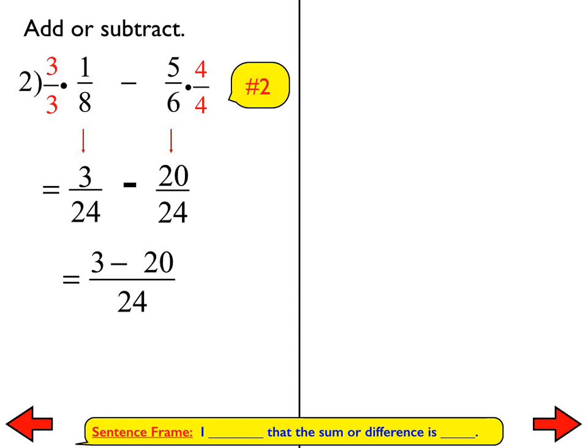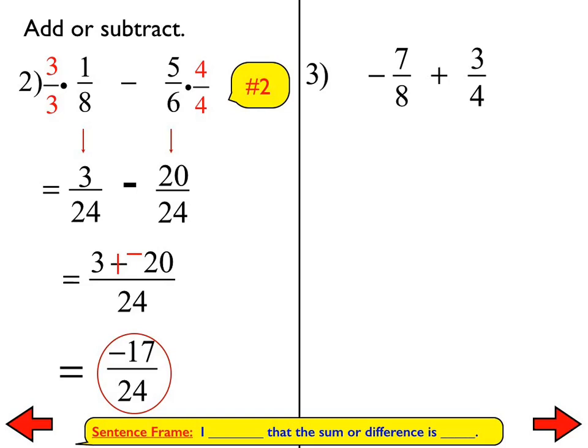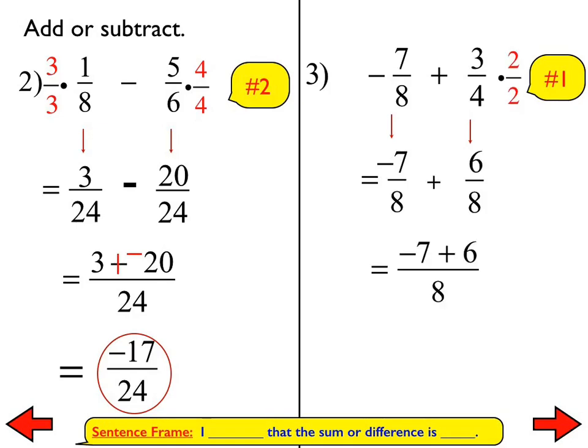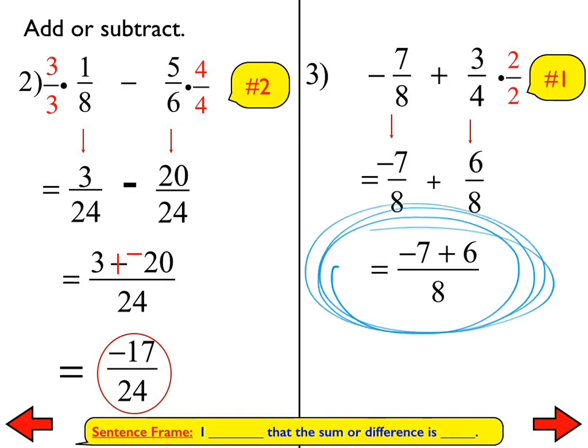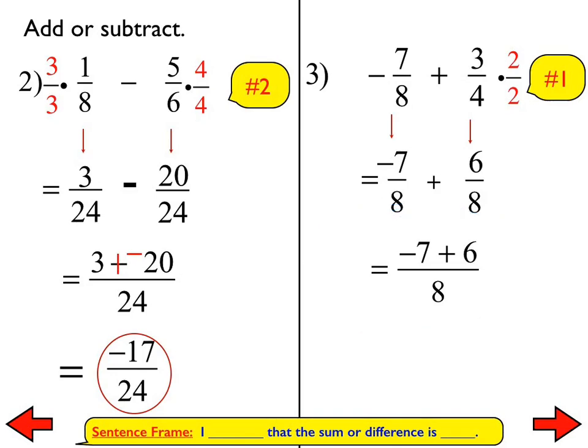All right, everybody try number 3. And that is a negative 7/8. All right, least common denominator number 3 is 8. I do not have to change the first one. Only the second one I change 3/4 to its equivalent fraction of 6/8. And now, do not skip this step. You are much less likely to make a mistake if you don't skip that step. Negative 7 plus 6 is negative 1. Therefore, the sum is negative 1/8.